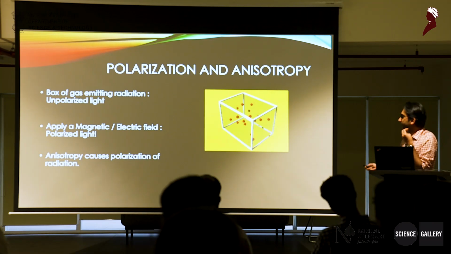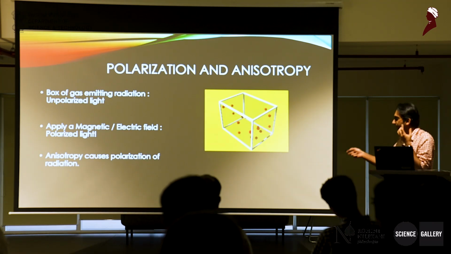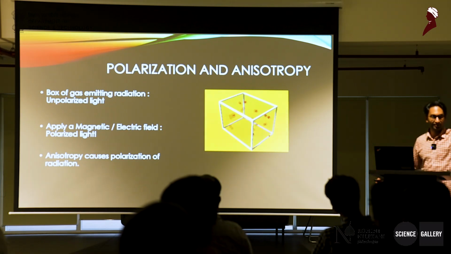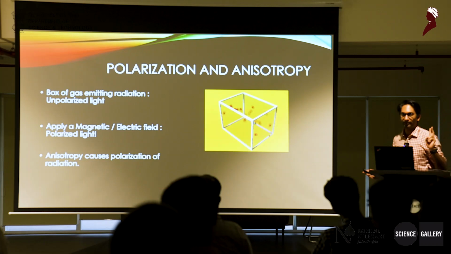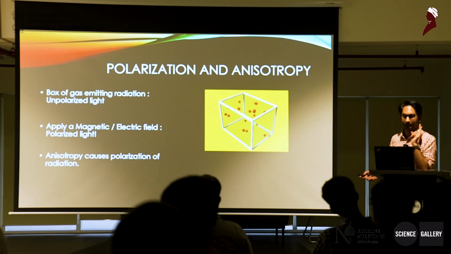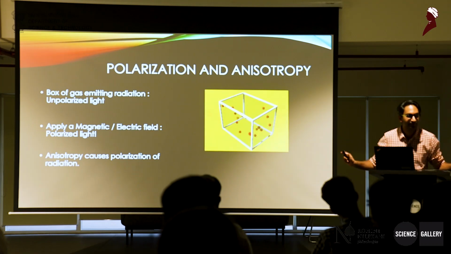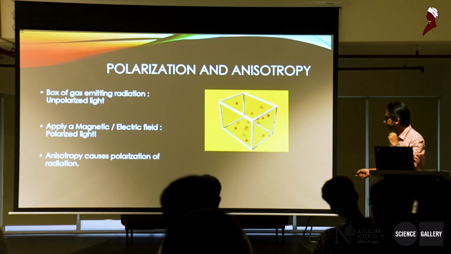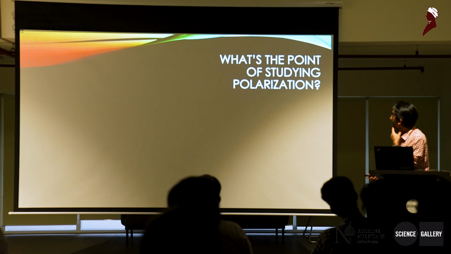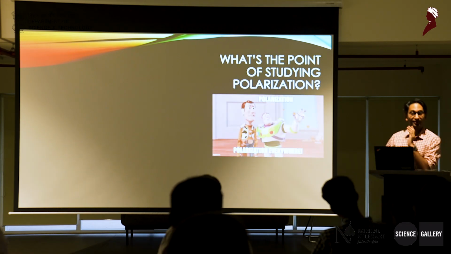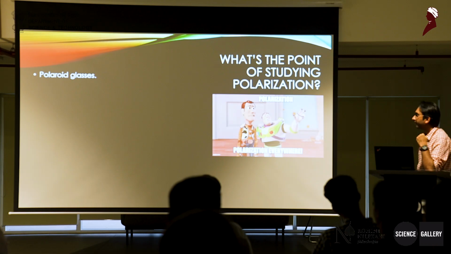Okay? So where do we really use this? The main idea is that anisotropy, second point. First point, accelerated charges radiate. Second point, anisotropy gives rise to polarization. And I'm not talking only about X-rays. I'm talking about all wavelengths. This is how it works. So what's the point of studying polarization? Polarization is used everywhere. The idea, the concept, and the importance is a lot.